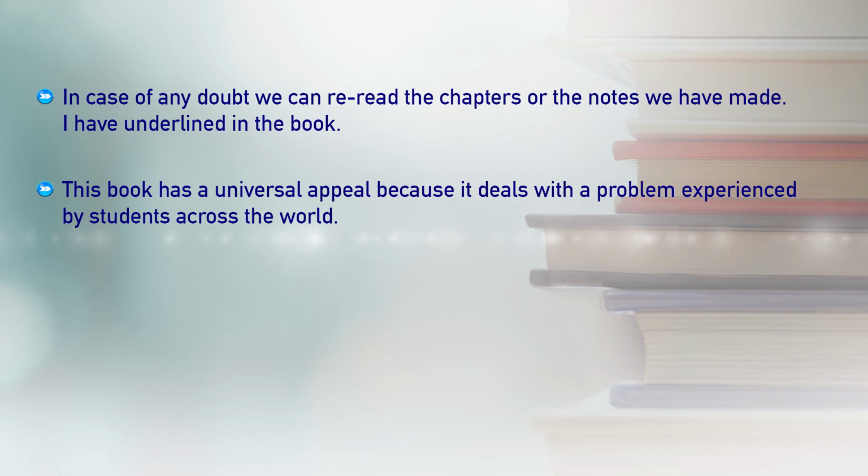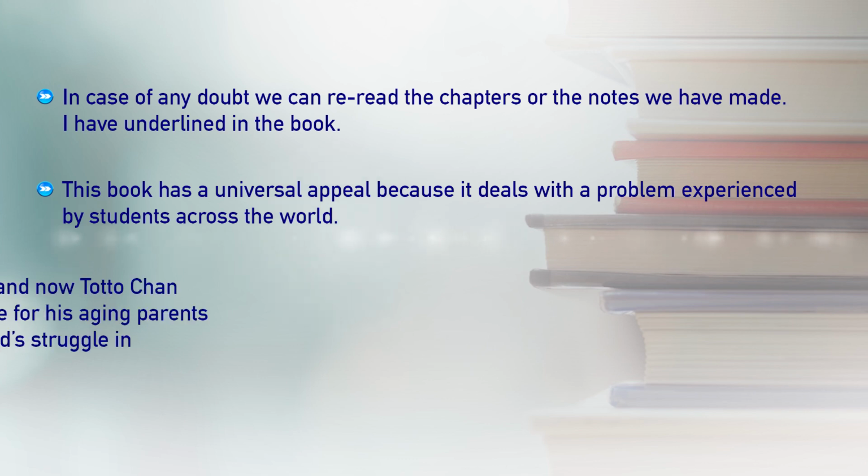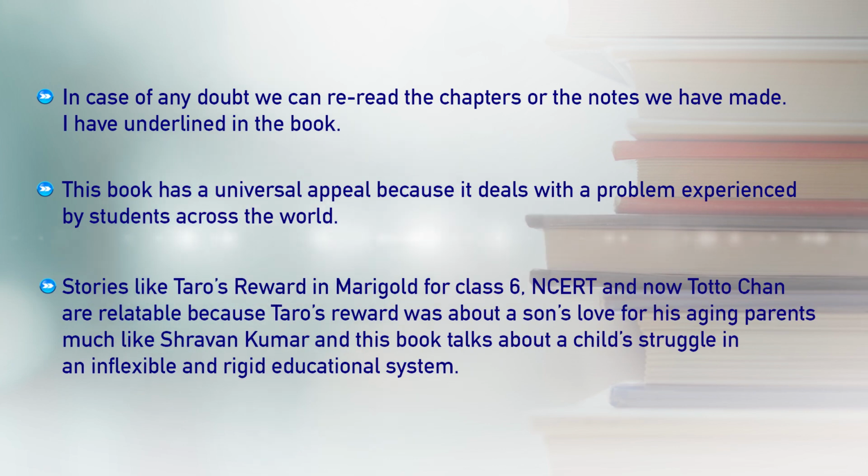You may have read Taro's Reward in Honeysuckle for class 6 NCERT. Taro's Reward and now Toto-chan. These two are very relatable stories. Both incidentally are Japanese stories. These two are very relatable because Taro's Reward was about a son's love for his aging parents, much like our own Shravan Kumar. And this book talks about a child's struggle in an inflexible and rigid educational system. So friends, this was a small demonstration of the SQ3R in practice.